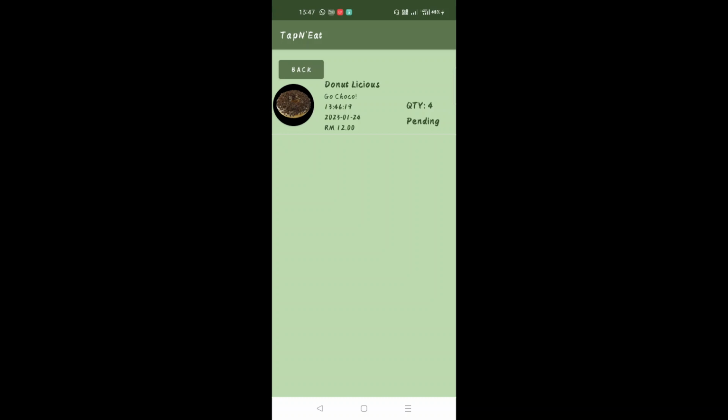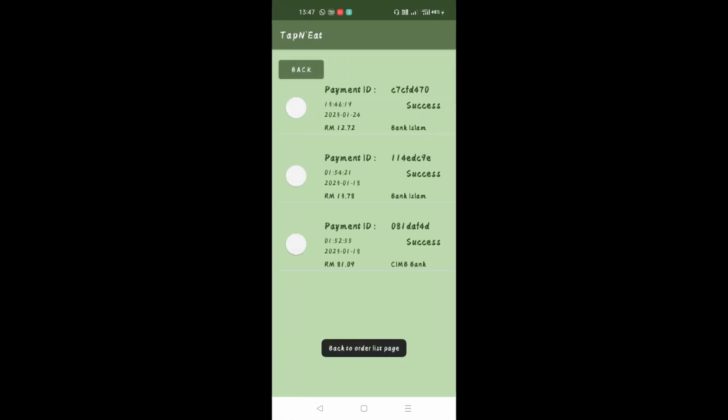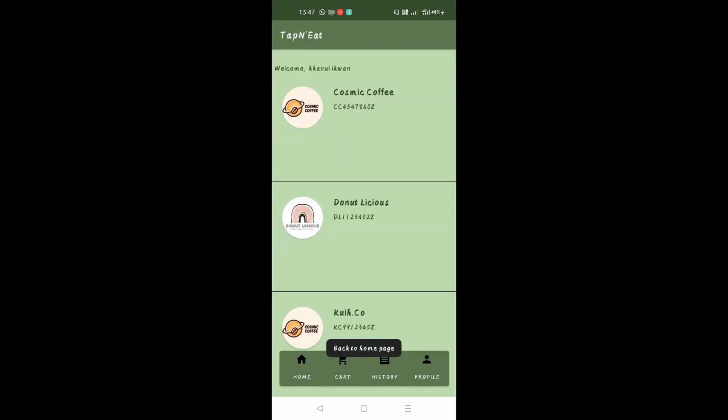So I just wait for the status to change to ready to pick up, so I can go to the Sasaniaga or to the shop and pick it up. This is only for the customer to make an order and pick it up, not for delivery. So I click the back button, and it goes to the history, and then I click back, and it goes to the customer main page.